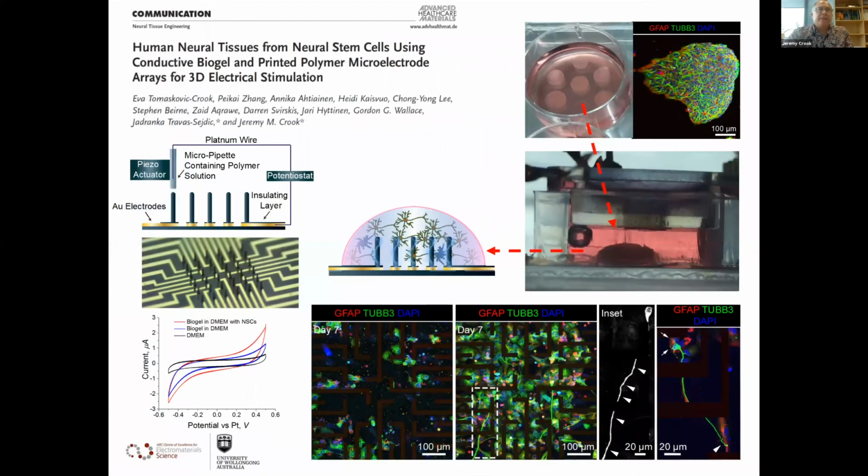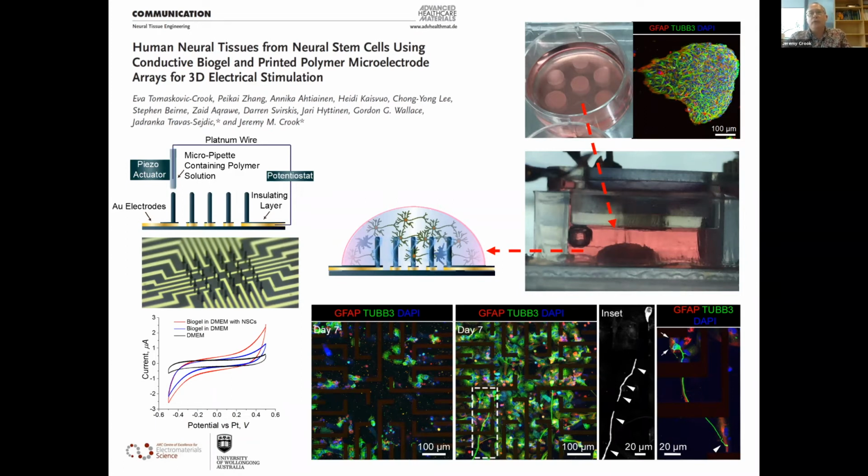But mechanisms aside, following on from the broader topic of using conductive polymer films for 2D cell culture and stimulation, so as to better model 3D native neural tissue development, regeneration and function, in collaboration with Professor Jadranka Travas and now Dr. Pico Zhang, who I believe recently graduated from his PhD studies, they're from the University of Auckland.